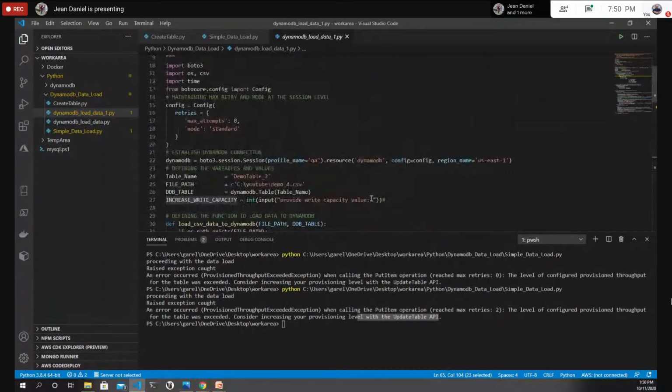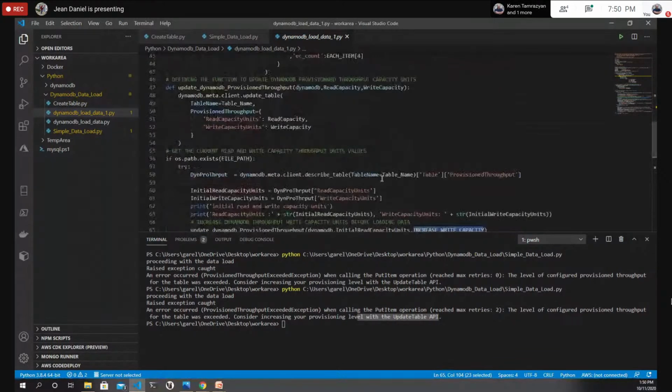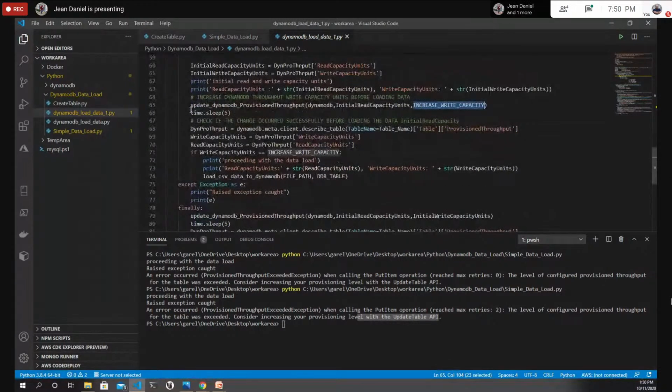Okay. Now, once I update it, I want to give DynamoDB some time, because if you don't, you may end up with throttling. This is the reason why, Karen, I mentioned that even if you have auto scaling, by the time auto scaling kicks in and increases your throughput, throttling can occur, right? So all I'm doing is telling the process to wait for 5 seconds, to give DynamoDB enough time to apply the underlying backend table configuration. And then I still have to make sure the change has occurred successfully, because we don't want our ETL job to fail.